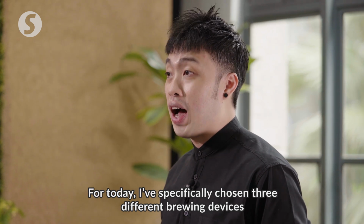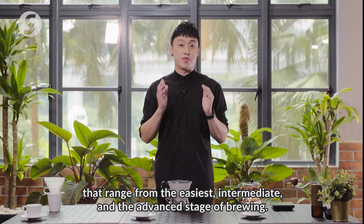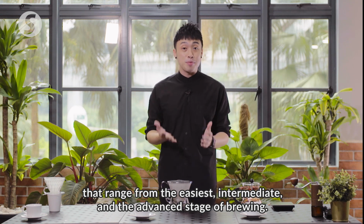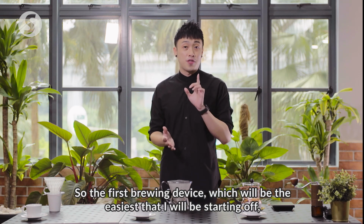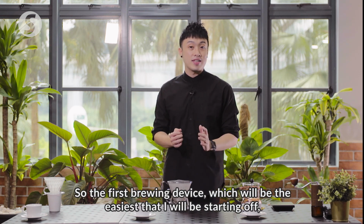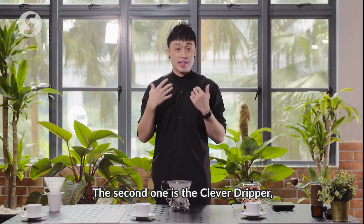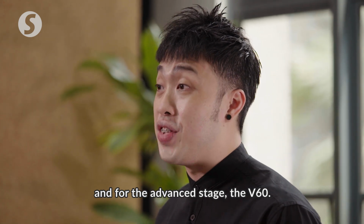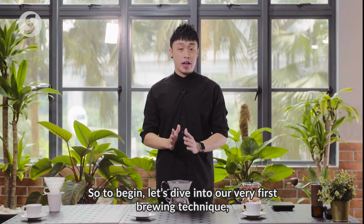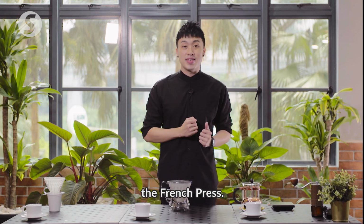Now, for today, I have specifically chosen 3 different brewing devices that range from the easiest, intermediate, and the advanced stage of brewing. So, the first brewing device that will be the easiest, that I'll be starting off with, is the French press. And the second one is the Clever Dripper. And for the advanced stage is the V60. So to begin, let's dive into our very first brewing technique, the French press.